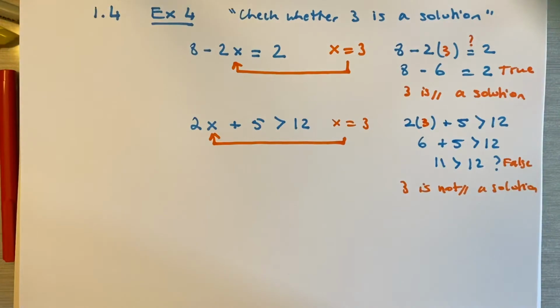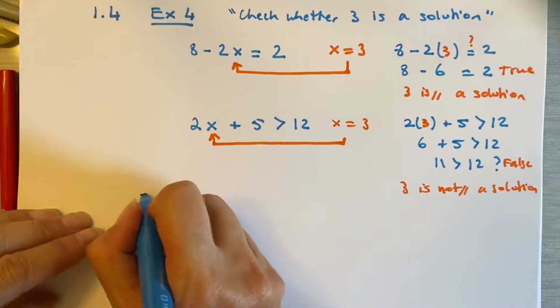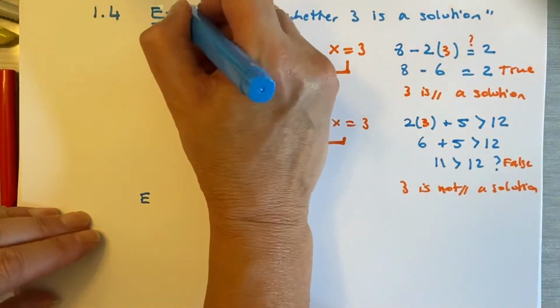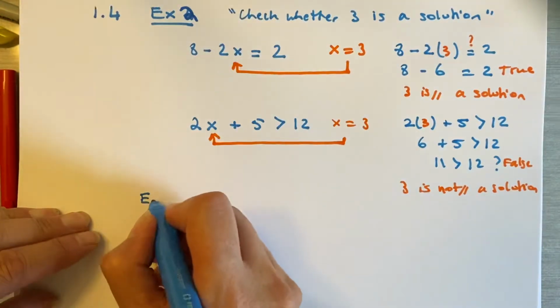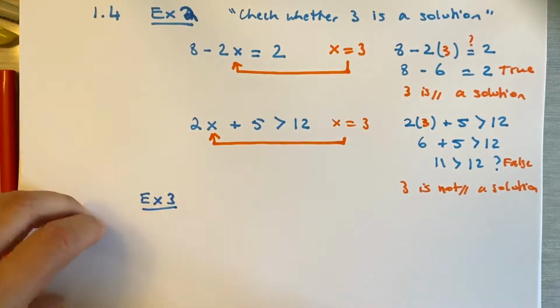Okay, so that's that type of example, and you'll have a couple to practice with. Oops, this should have been 2, not 4. I bet some of you are laughing at me quietly.